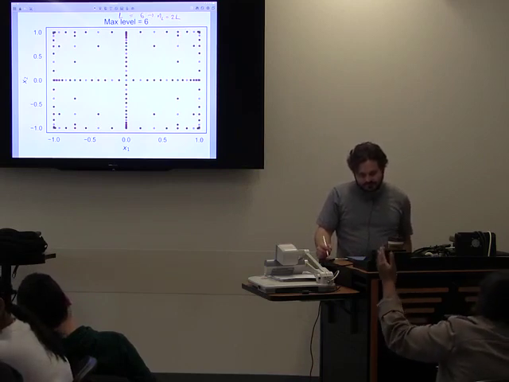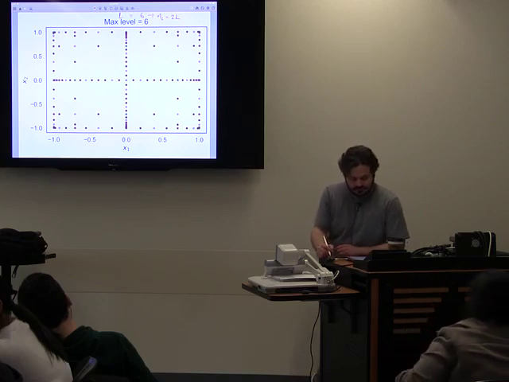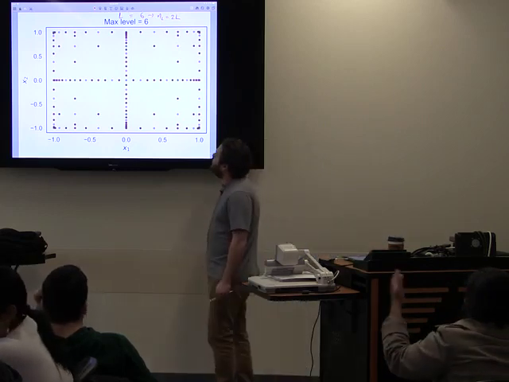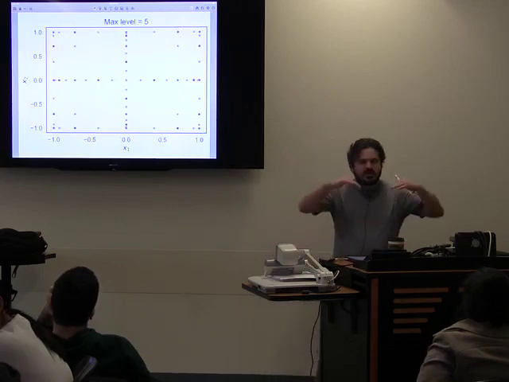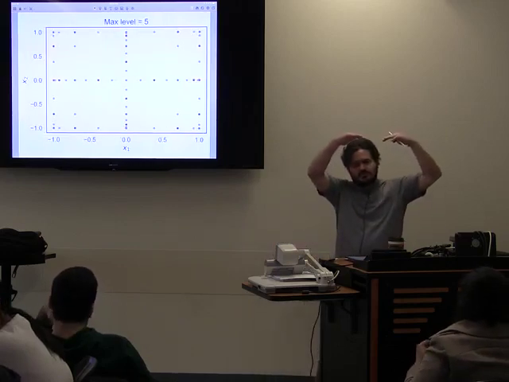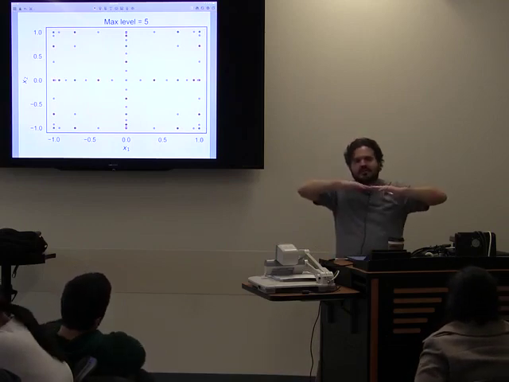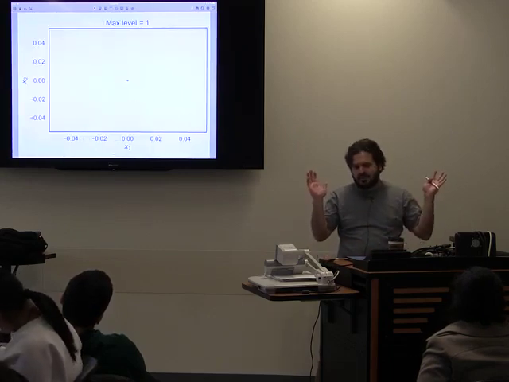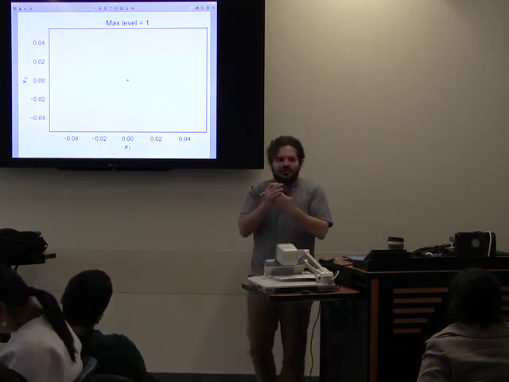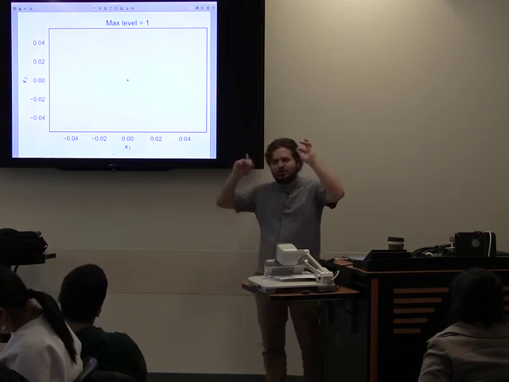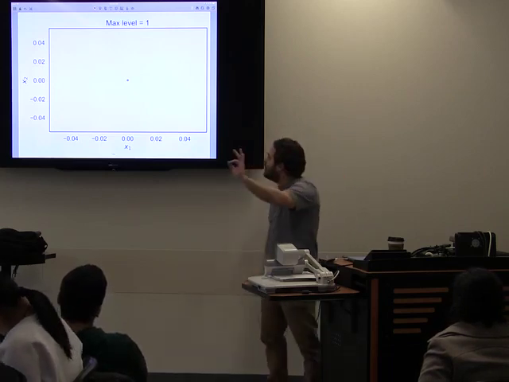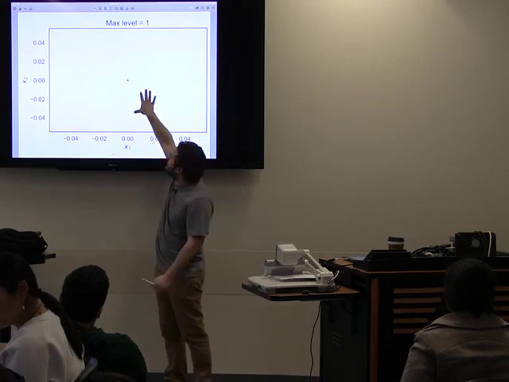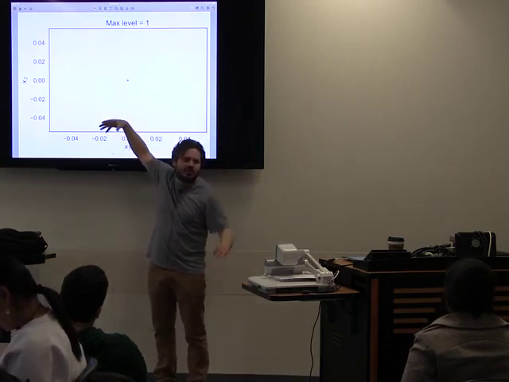Like this graph I can understand, but why do we need to do it from max level 1 to 6? Like the before graphs. Well, because I'm gradually increasing the level. What is the concept of the level? Okay, so here's how it goes. Level 1 is just 1 point. The quadrature rule I'm using for level 1 is a quadrature rule with 1 point, and you use the smaller formula to get the quadrature rule for 2 dimensions, which also happens to be just 1 point. You can't get any more than that.